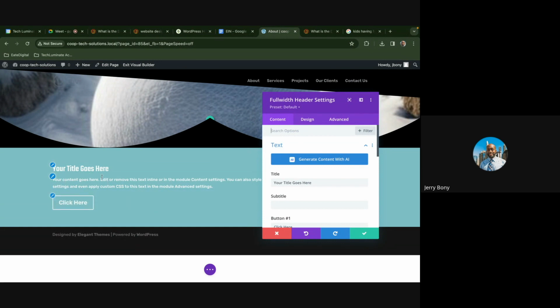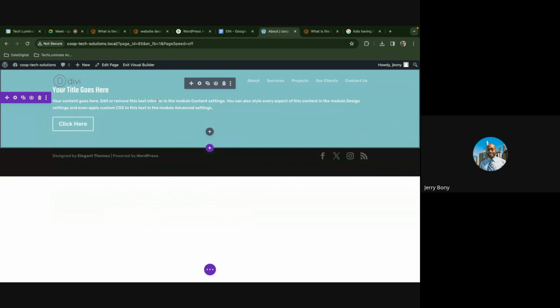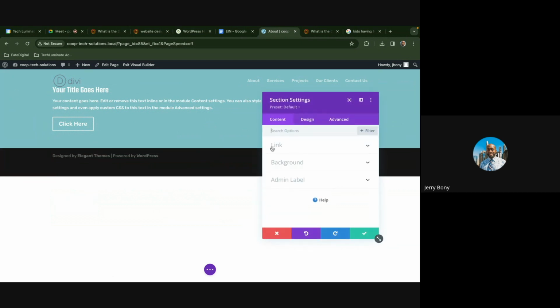And then you can style these to make your website look nice. So you can actually make this a header. So what I'm gonna do is I'm gonna click out of this. I'm gonna get rid of this up top, and I'm gonna show you how you can style this. So first things first, you can come here in the section settings of the full width module, right?